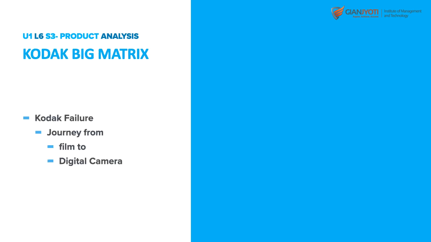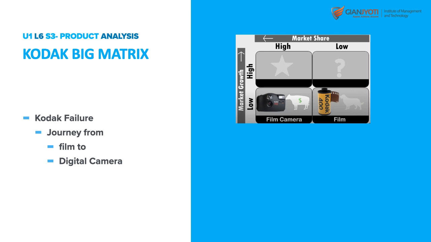Now let's talk about another company which is no more there now, and all of you might be tracking this company and how it has failed. If we talk of Kodak, let us talk about the journey from film to today when digital cameras have come, but Kodak is nowhere to be seen. They had the highest share at that point of time when they started with film, and then they moved onto the cameras, which was the film camera. These were their two products, and for some time they were market leaders.